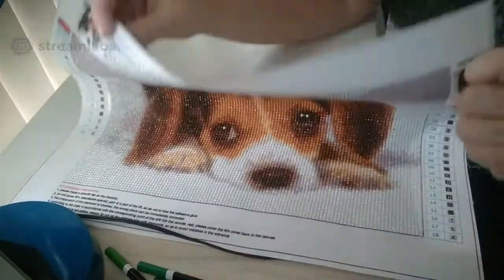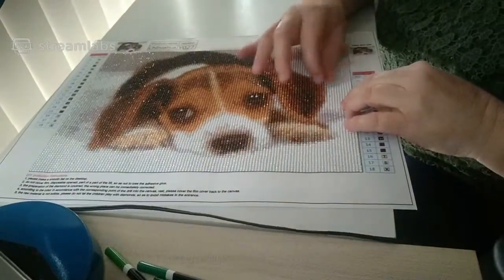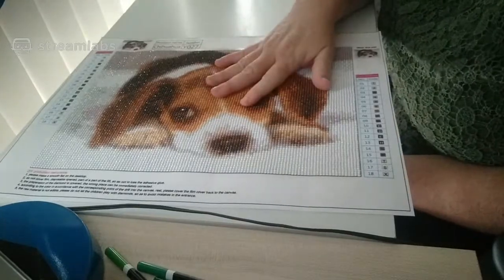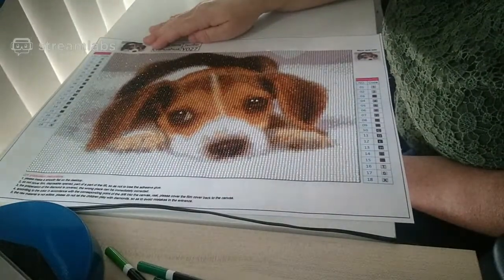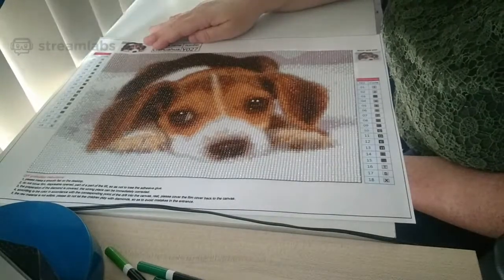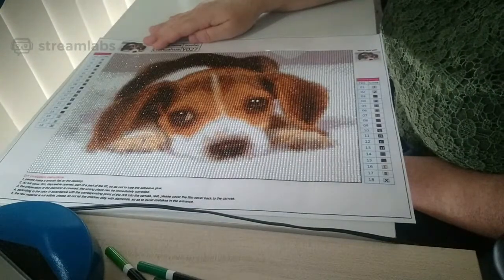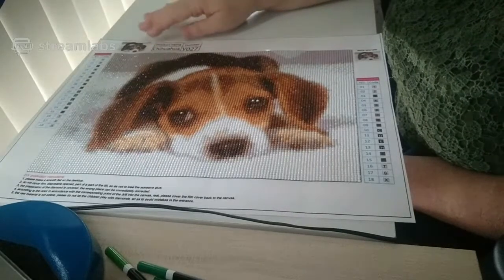Now the other one I have completed is this one. It says it's called Chihuahua, but it's actually some sort of beagle. So I call it Chihuahua, but it doesn't matter. Something, a bit of dust or something there. Now the only issue I had with this one is there were a couple of symbols that were a bit hard to see, a bit hard to make out. This one I would not have been able to do without a light pad. I could work out the symbols just because I had the light pad. I don't think I could have completed this without it because some of the symbols were quite faded. I believe that is because they might not be changing their ink enough when they print the diamond paintings, but I still got it completed.